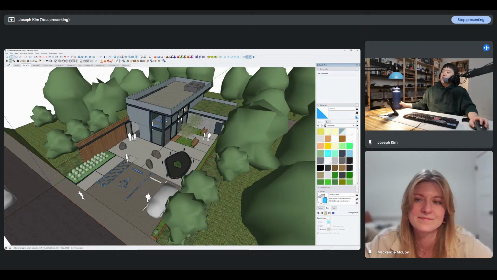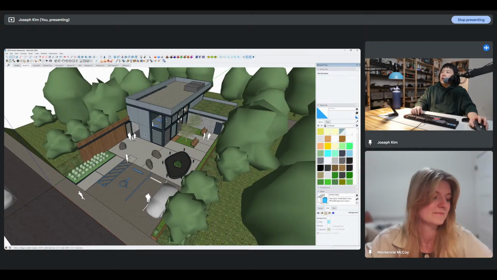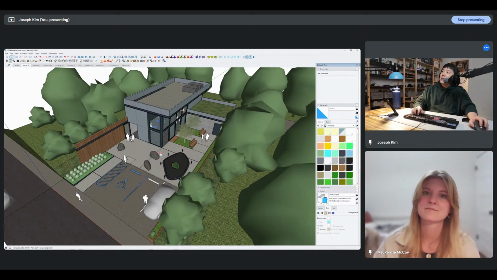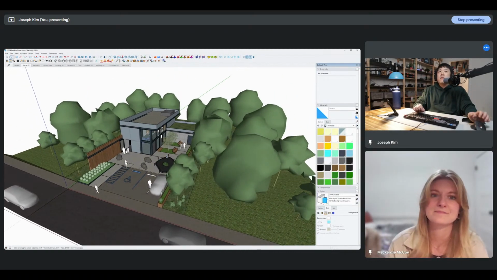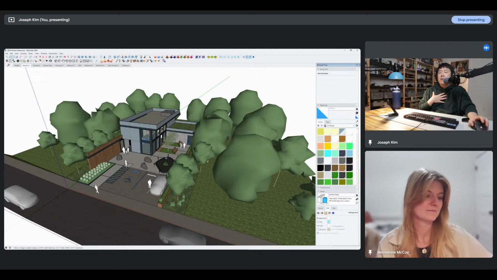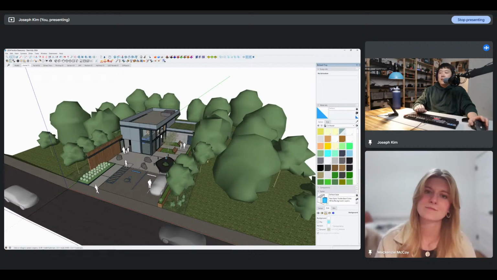So Antonia Garcia asks, "What program is this?" This is SketchUp, and SketchUp's been a great 3D modeling tool. It's a surface modeling tool we primarily use for, or I primarily use for, architecture, but folks like you, Mackenzie, could use it for interior design and interior architecture.